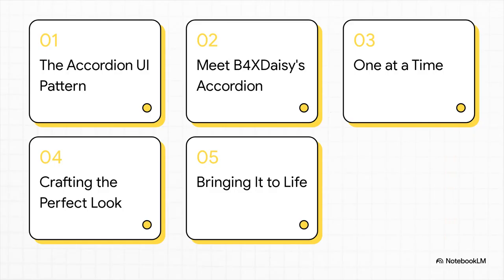All right, here's our game plan. We'll kick things off with the basic concept of what an accordion even is. Then we'll get to know the B4XDaisyAccordion component itself. After that, we'll dig into its core behavior, all the cool styling options, and finally, how to actually put it all together in your app.